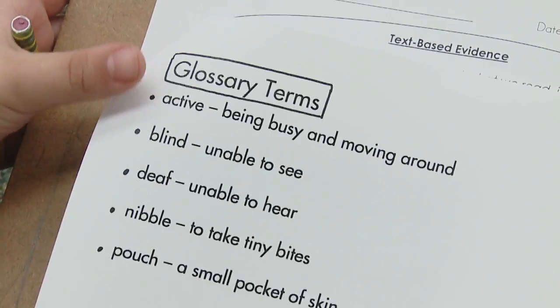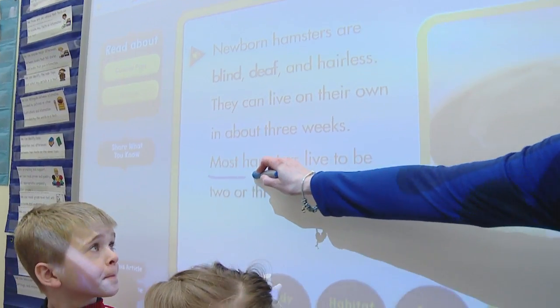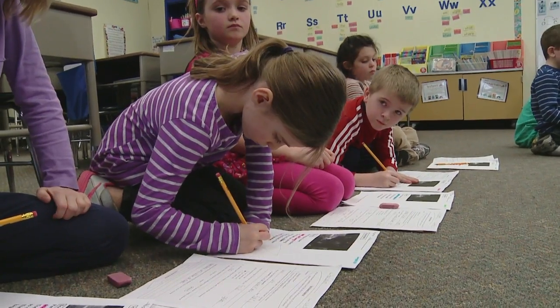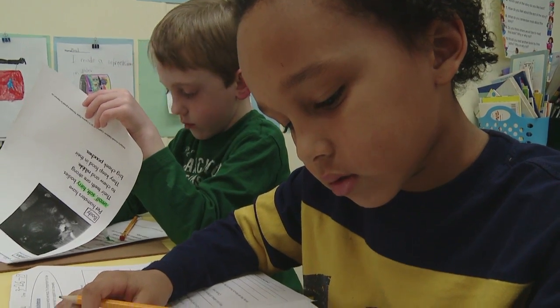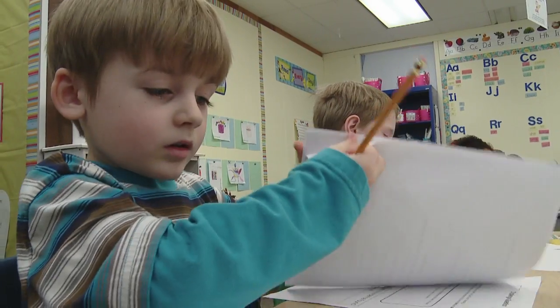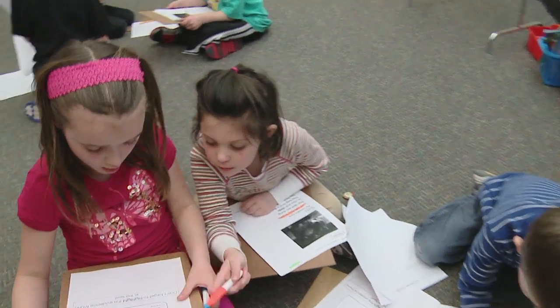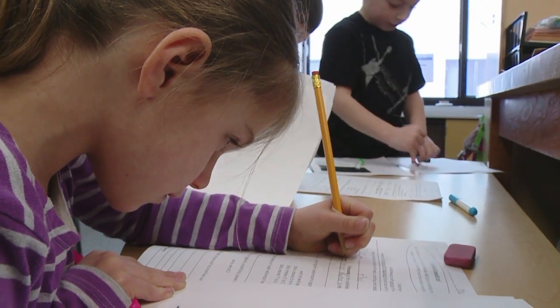Planning for that 50-50 shift over the course of the year has been, as with most things at the primary level, a very scaffolded type of approach where a lot of it at the beginning of the year was whole class and modeling. And as the year has progressed, I've kind of pulled back and pulled back and pulled back a little bit at a time so that now they're at a point where they're readers, they're thinkers, they're really facile with moving through packets of text and diagrams. So they're at the point really of application where they're using all of these things that have been modeled and shown and practiced in different ways.